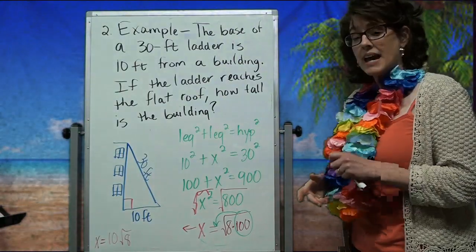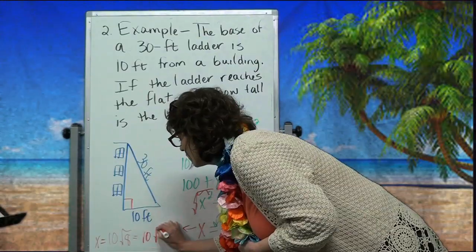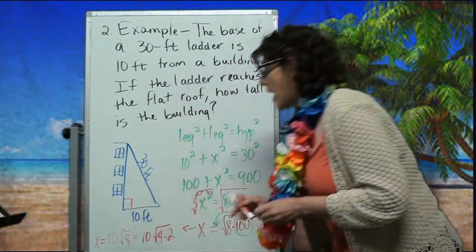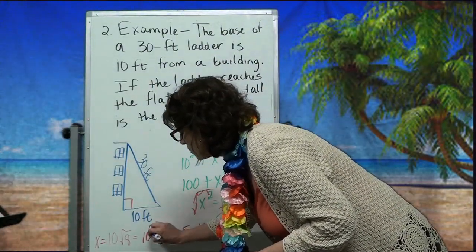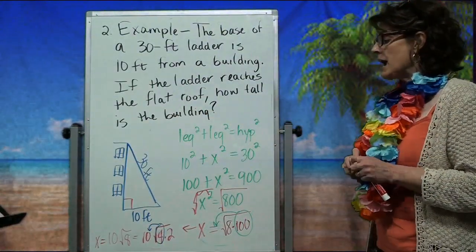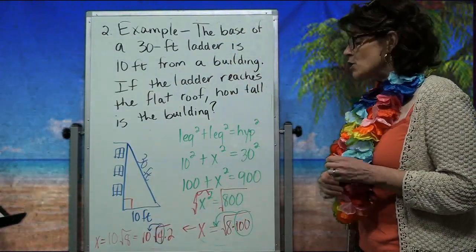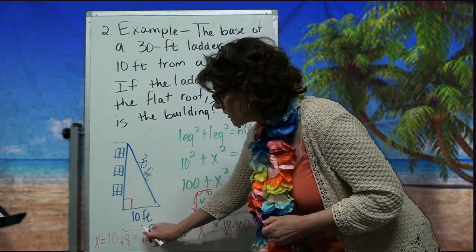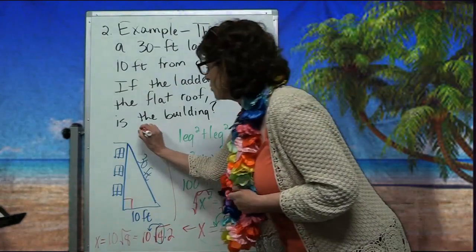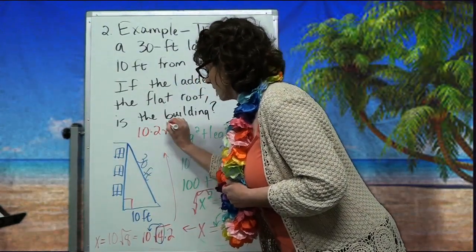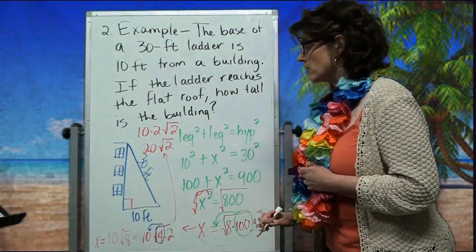However, I can break up that 8. 8 is 4 times 2. So when I do 4 times 2, I know that the square root of 4 is 2. So I'm going to take the square root of this 4 out, which is 2. I'm going to combine it with that 10. And recall that when I combine it with the 10, this is one great big multiplication problem. So what I'm going to do at that point is take the 2 that's coming out from the 4, combine it with that 10 by multiplication, and 10 times 2 will give me 20. And this 2 is going to stay underneath.